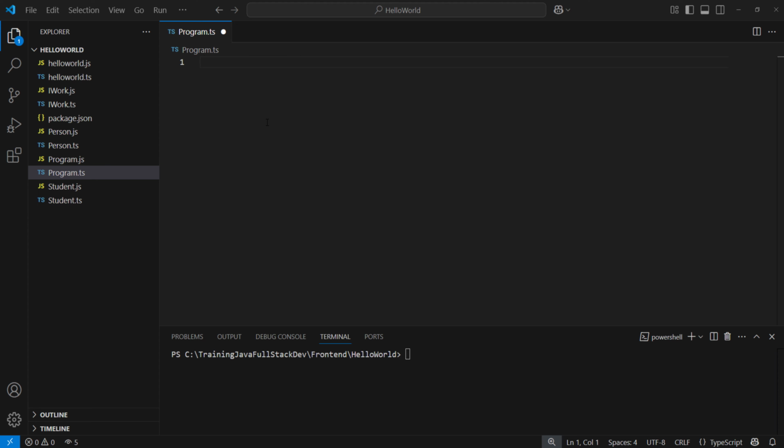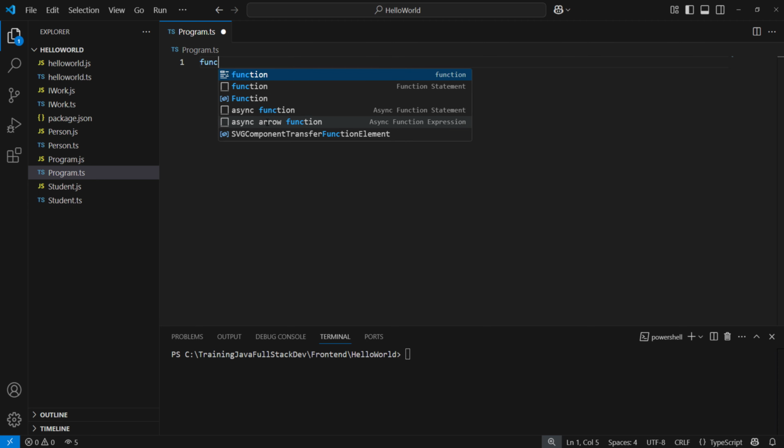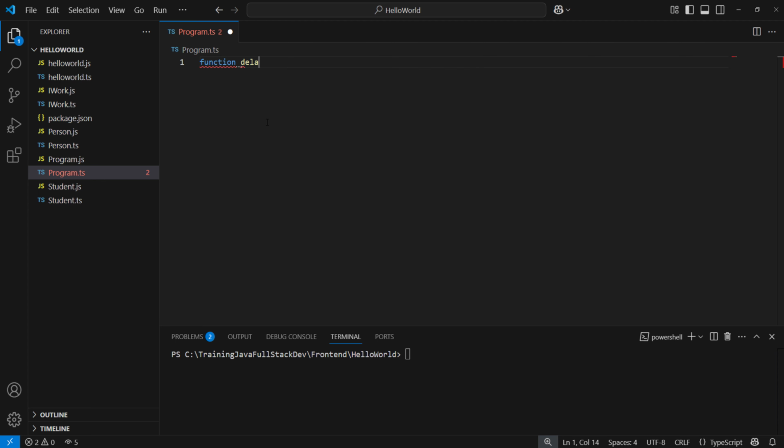Alright, first we need to create a function to delay. For this function, you just type it into your editor. This function interrupts by delaying a time. So just write it. You don't need to understand this function.